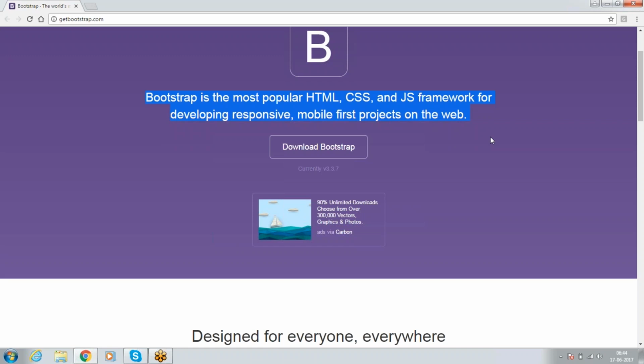I already told you, designed for everyone everywhere, which means that Bootstrap makes front-end development faster and easier, because we can download Bootstrap through Visual Studio by using the command prompt, with the install-package command through NuGet, and then it will be installed automatically. Or through the Bootstrap site, the official site for Bootstrap, getbootstrap.com. Here we can download Bootstrap. It contains minified and non-minified versions. We can download them and attach them to our project.